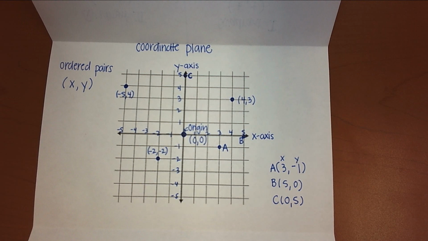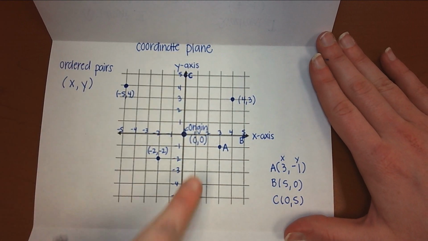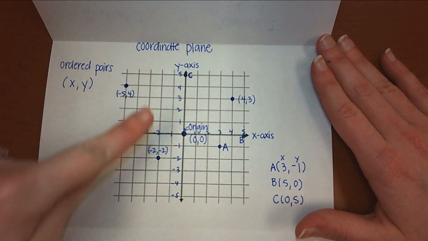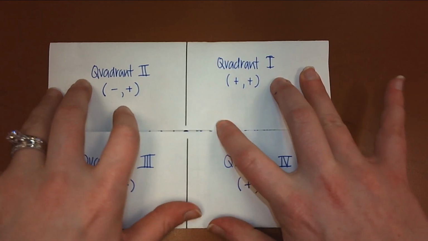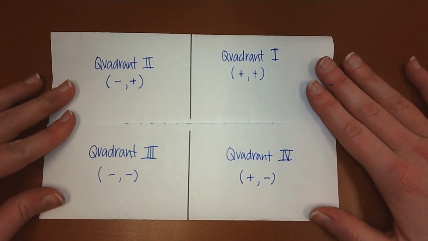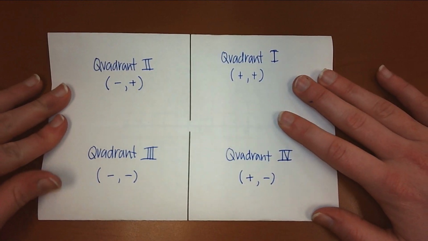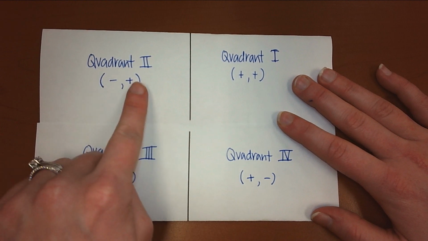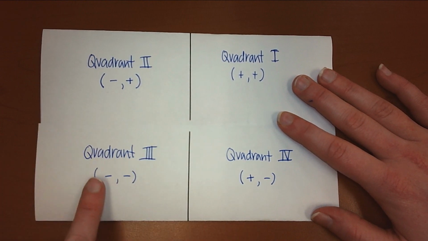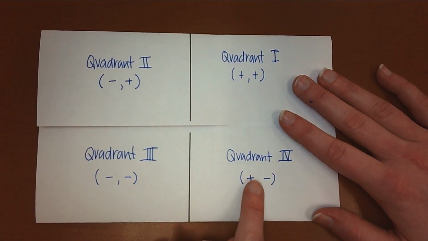So today we talked about the coordinate plane. We talked about the 7 locations being the origin, the x-axis, the y-axis, and quadrant 1, 2, 3, and 4, and all of those are listed with Roman numerals. We also gave you a little cheat sheet about what your ordered pairs will be. In quadrant 1, positive, positive; in quadrant 2, negative, positive; in quadrant 3, negative, negative; and in quadrant 4, positive, negative.